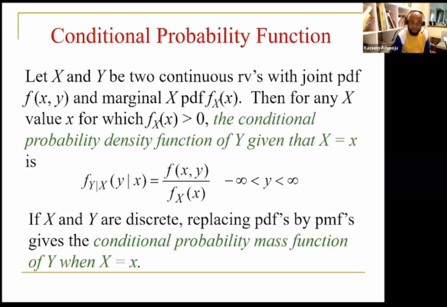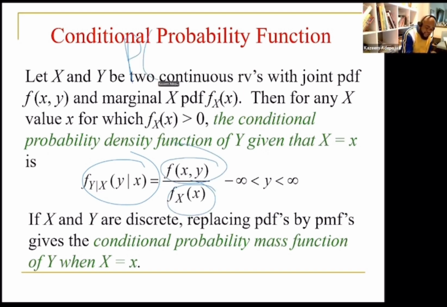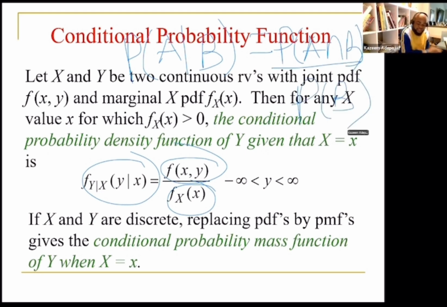Now I want us to go into conditional probability. We're going to use the idea that we used in probability the other time, the occurrence of a particular event depending on another event. Take a look at this, f of y given x. That's a conditional function. It's basically going to be the ratio of the joint to the marginal. Do you remember this? The probability of A given B is the probability of A intersection B divided by the probability of B. That is exactly what we are using here now.